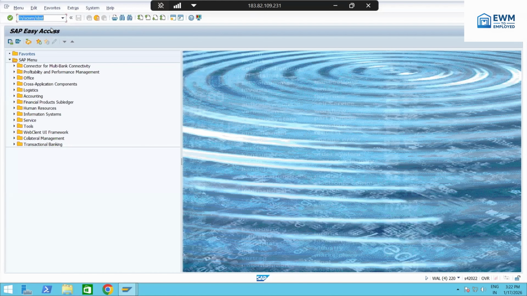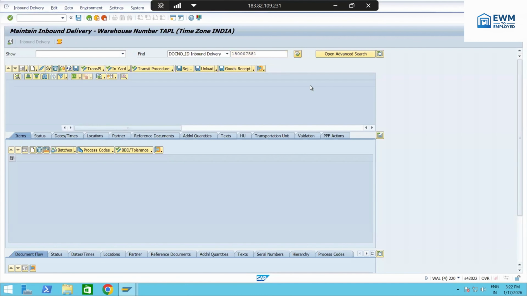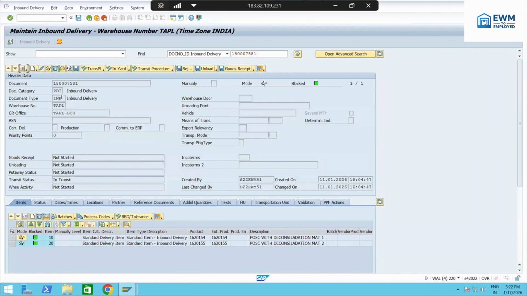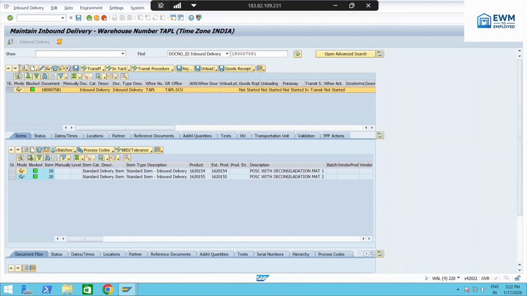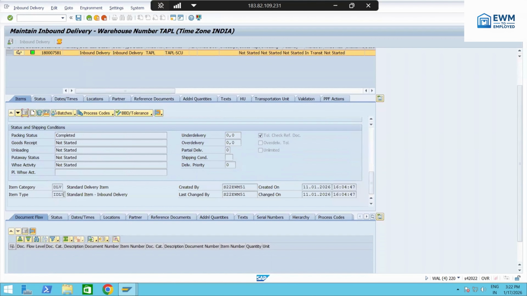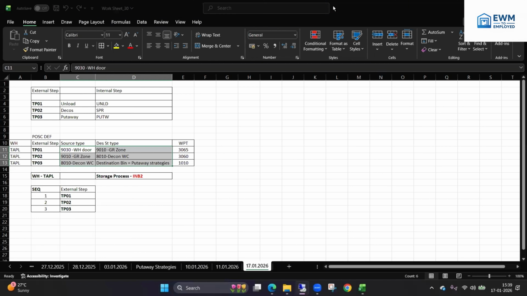Correct. And if you remember, let me quickly show you BRDI. What is BRDI? It is for my inbound delivery. I'll take an inbound delivery, it doesn't matter to me. If I go to the form view, here I have the document type and document category, correct? Then if I select this one and come down to the item level, here you have the item type. Along with that, you have two different products. Let us take some time and understand that.